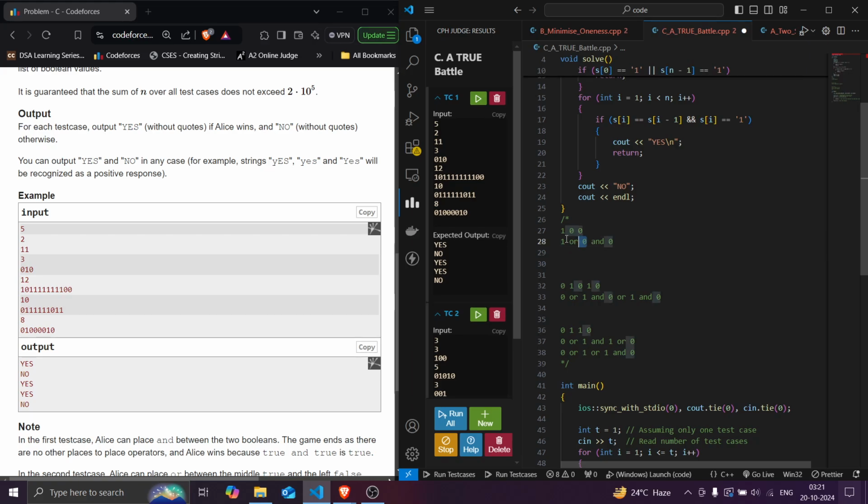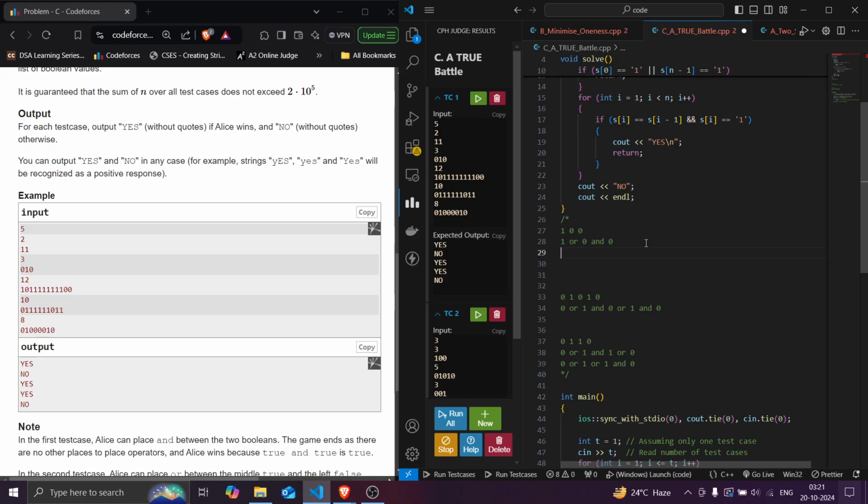So 1 or 0 will make it 1. Bob is left with only one position, and he will place and there. So 0 and 0 is 0, and then 1 or 0 becomes 1. So finally we have 1, and in this case, where we start with 1, Alice will always win the game.